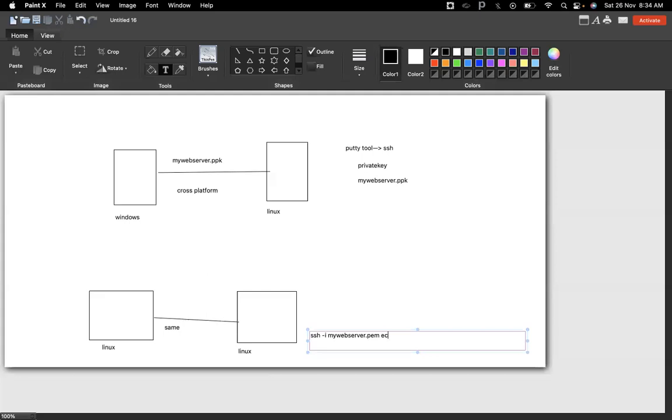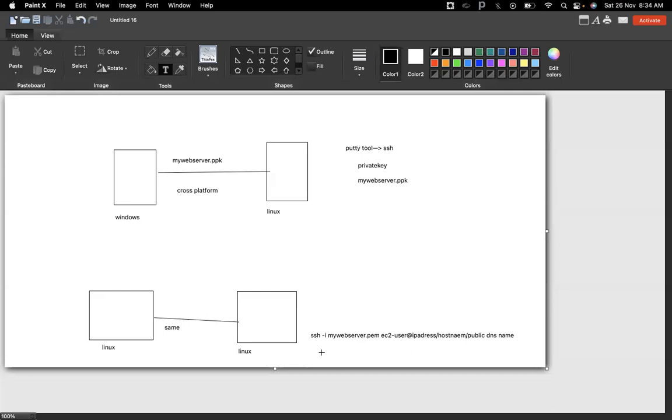The default username for a Linux EC2 is ec2-user. Then the IP address or host name, or the public DNS name also works. So from Linux to Linux, you can use ssh -i mywebserver.pem to the EC2 instance.